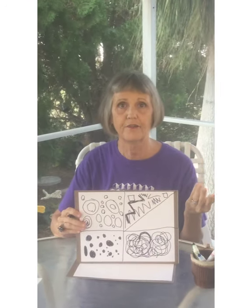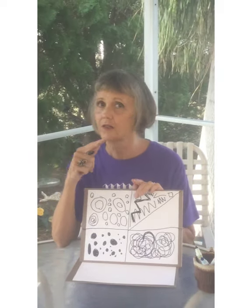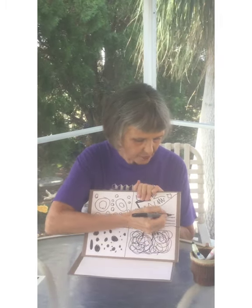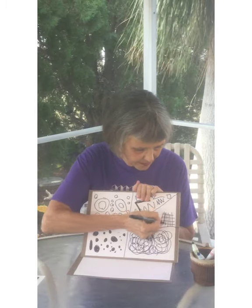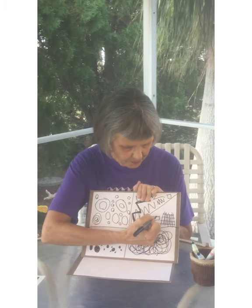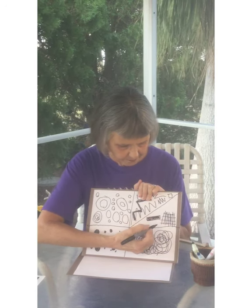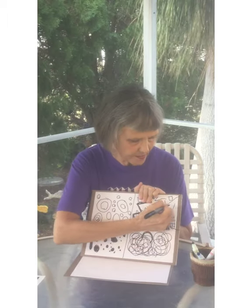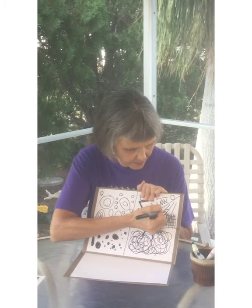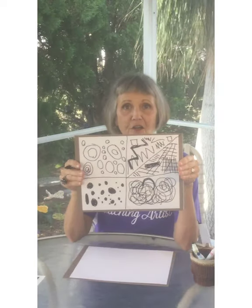So there's one section left of the art alphabet. What do you think goes in there? Straight lines. Now straight lines can crisscross, but they never connect. So I like to do a bunch of lines this way, this way, get them really close together, and it starts to look almost like fabric. Again, you can do thicker or thin lines, just like this. See how I'm filling that in? Lines this way, coming down, across, all directions, little teeny lines filling it up. And look at that — we've completed our art alphabet already.